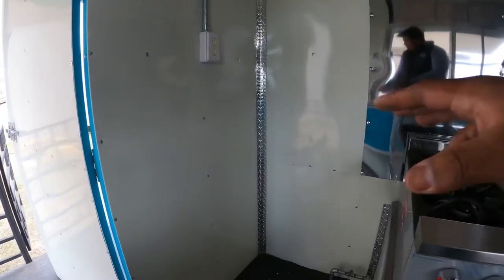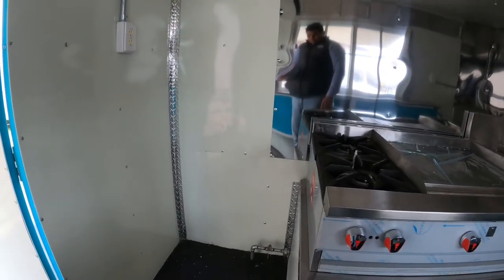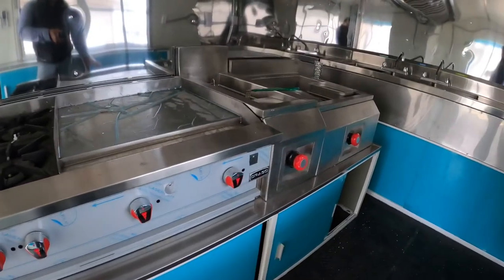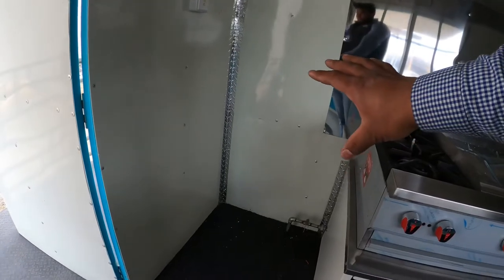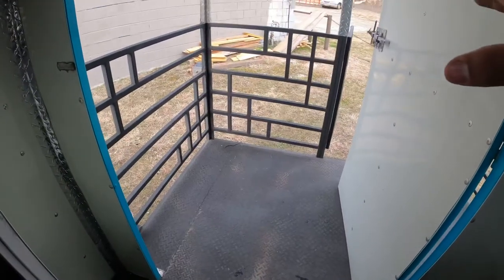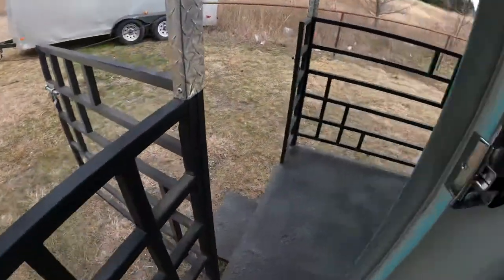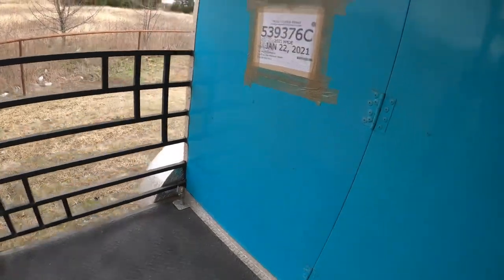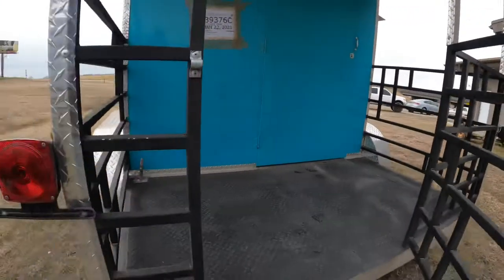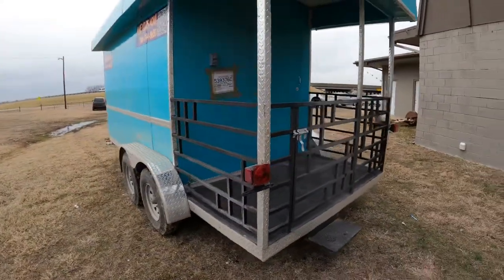So this is it. You have a little space right there for a fridge. It did reduce the space on the inside, but it's all set up with the basic kitchen, and you can still fit a small fridge right here. You have your space out here for barbecue or anything else. So we're going to close this up. There it is — 7 by 16.